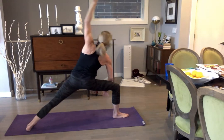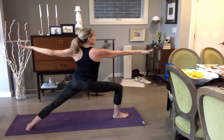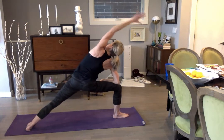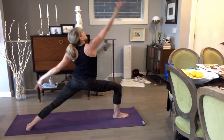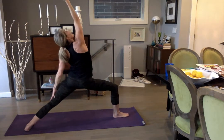Let's flow. So warrior 2. Inhale, palms over your head. Exhale, back down to 2. Reverse breath in. Side angle, exhale. Back to 2. Gaze is soft. Hands up over your head, my bad. And exhale, come down. Reverse on your inhale.